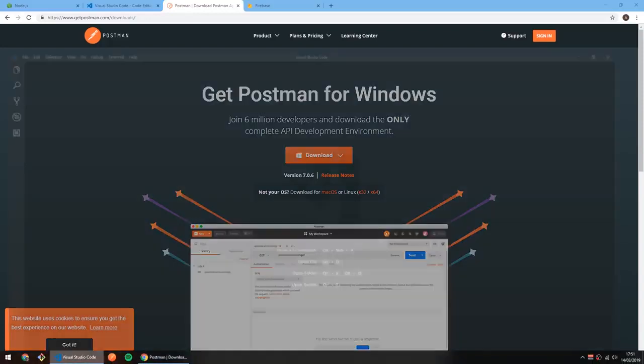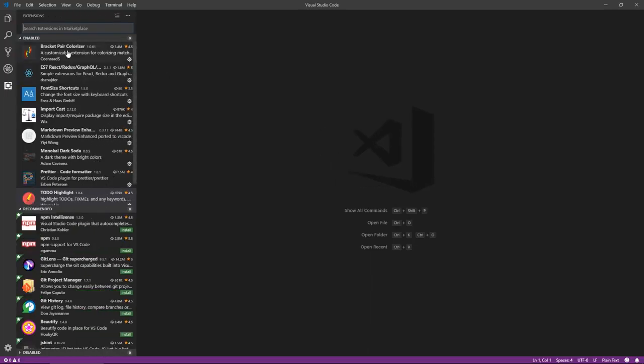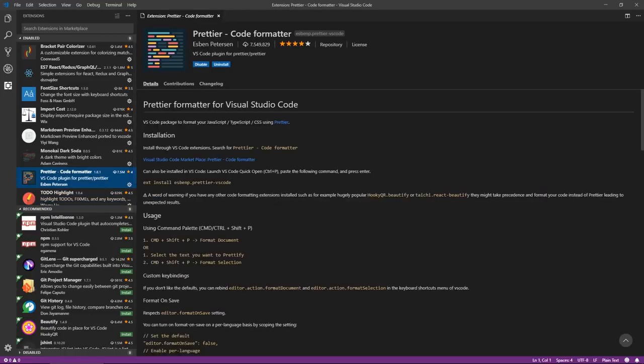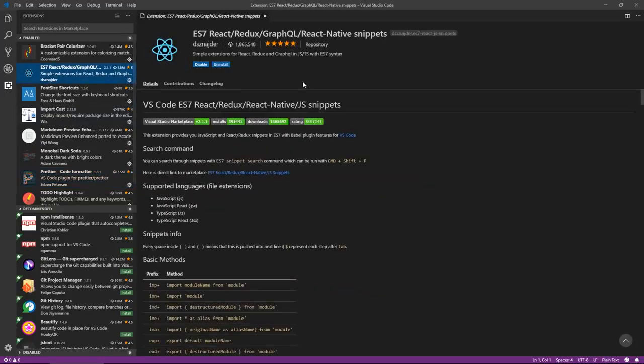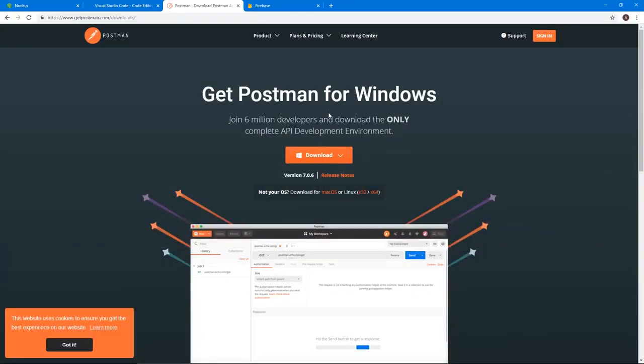I want to show you something on VS Code. Just so that we are on the same page, I'll be using Bracket Pair Colorizer, which will color some of the brackets differently. That will make our code easier to read. Prettier, which formats the code each time I save, so that we don't have to indent. And ES7 React Redux etc. Snippets, which will give us access to some of the snippets that would generate code without us having to type all of it. Okay, that's it with the prerequisites. So let's actually start creating our project.